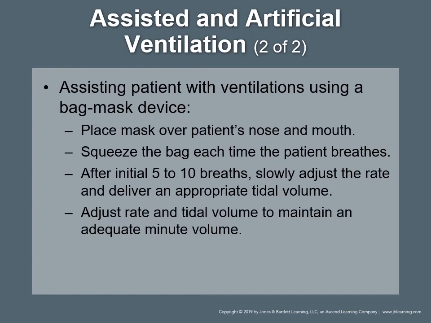Follow these steps to assist the patient with ventilations using a bag mask device. Explain the procedure to the patient. Place the mask over the patient's nose and mouth. Squeeze the bag each time the patient breathes. After the initial 5 to 10 breaths, slowly adjust the rate and deliver an appropriate tidal volume. Adjust the rate and tidal volume to maintain an adequate minute volume.